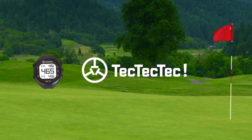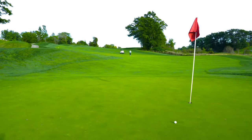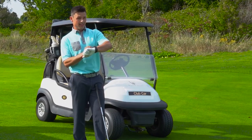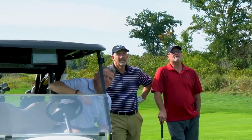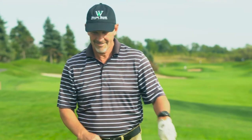A lot of people like to have something on their wrist rather than a handheld unit. Tech Tech Tech has a brand new GPS watch called the ULTG — a good-looking timepiece that gives the front, back, and center of the green, plus dog legs and hazards. It retails for $119 and was just launched four months ago, doing very well. Battery life is around nine hours of play — about two rounds. The reason they're confident about this watch is that it doesn't have fancy features like weather forecasts or voice calls — it just focuses on being a strong, rigid, comfortable GPS watch that also tells time.